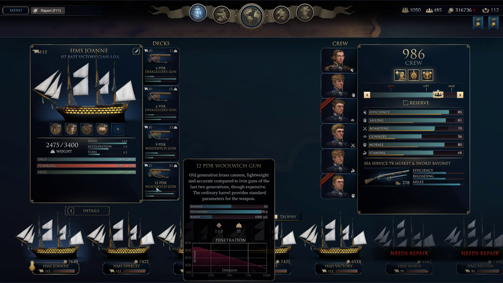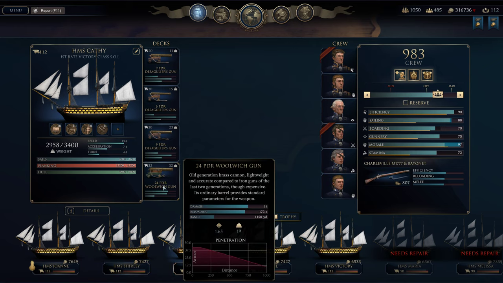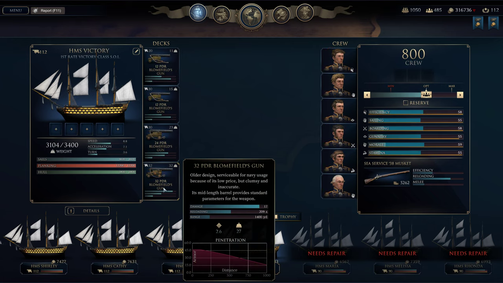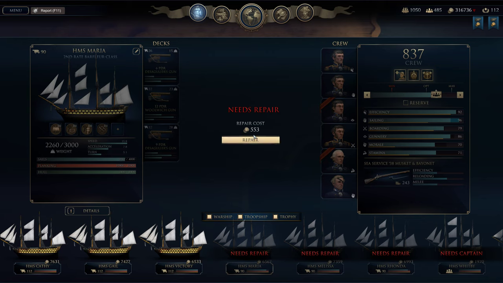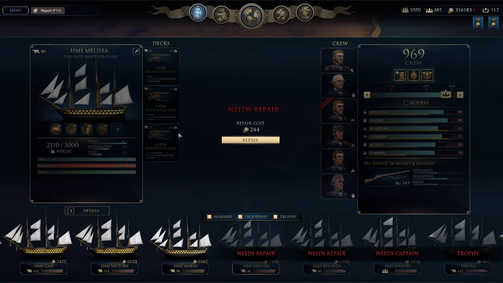Yeah, because the biggest gun here is just a 12-pounder. Well, this one I put a 24. This one at 18. Oh, and this one still has the default guns. So yeah, check this out. The Victory class ships have these bloom fields. Okay, and I did have a kit on this ship here, so I can repair it. And I did have it on the second rates.